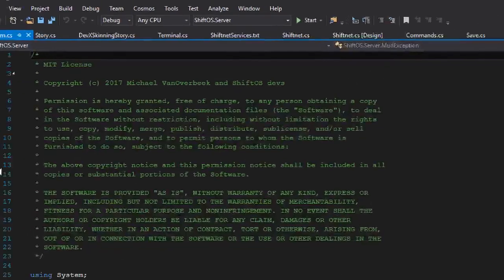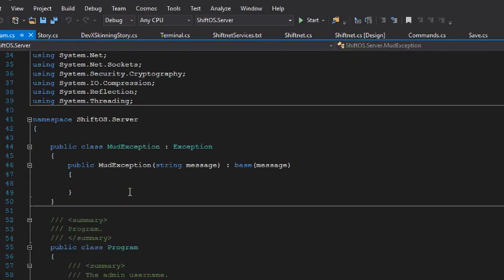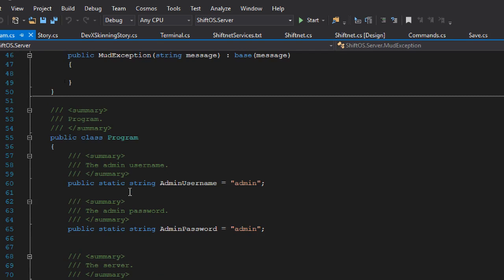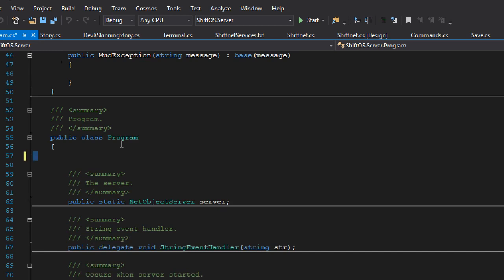So I guess we'll begin with the program and figuring things out here. We've got mud exception. Let's not. We don't want this in the code, so we're going to do some code cleanup as well, I guess.